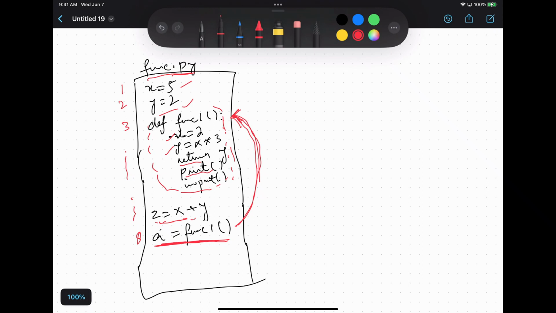First of all, x equals 5 at line number 1 will be executed. Line number 2 will be executed. Line number 3, Python will read this as a function definition, but it will not execute anything which is defined inside this function. It executes only when the function is called. Let's say this is a machine.